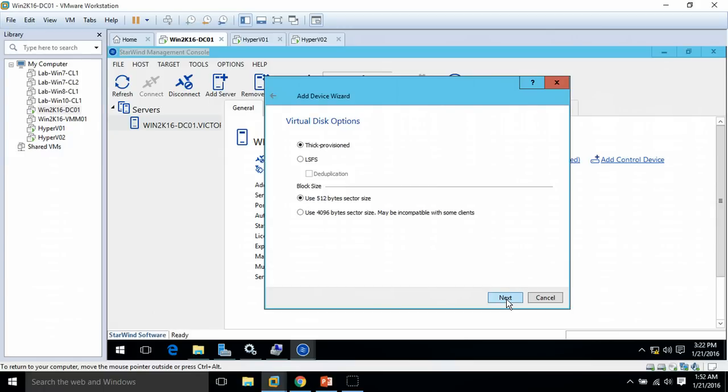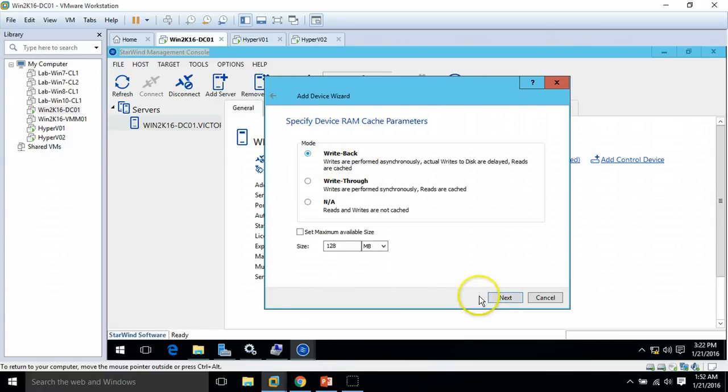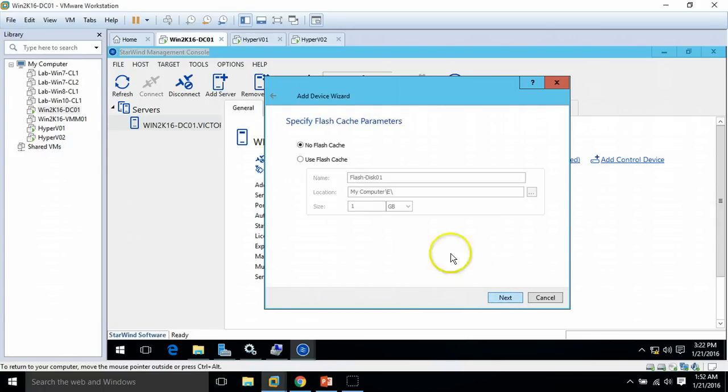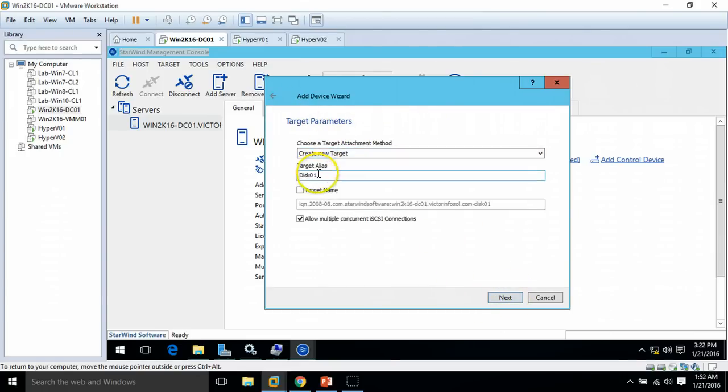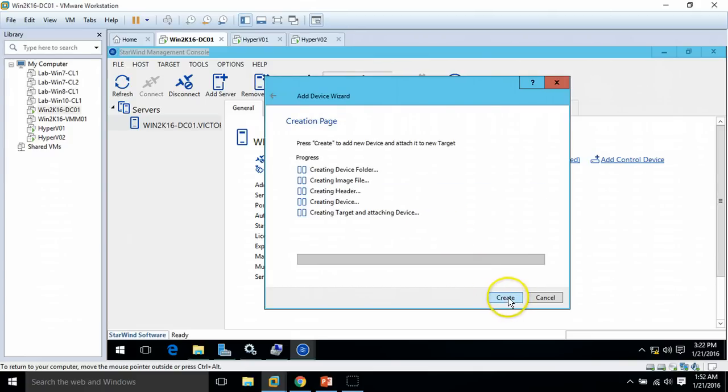Next, leave with default. Next, write back. Perfect, no issues. I'm not going to specify the cache parameter. Click next, and this is going to create my new target with the name disk 0 and allow multiple concurrent iSCSI connections. Click next and click on create.